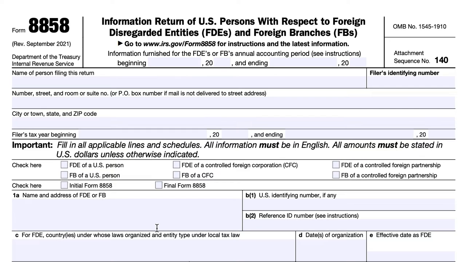And just a reminder, a U.S. person, for the definition of this, can be a citizen or a resident alien, a domestic partnership, or a domestic corporation. It can be an estate as long as it's not a foreign estate, or it can be a domestic trust as long as the trust is within the United States, was established in a court within the United States, and one or more U.S. persons have the authority to control substantial decisions of the trust.